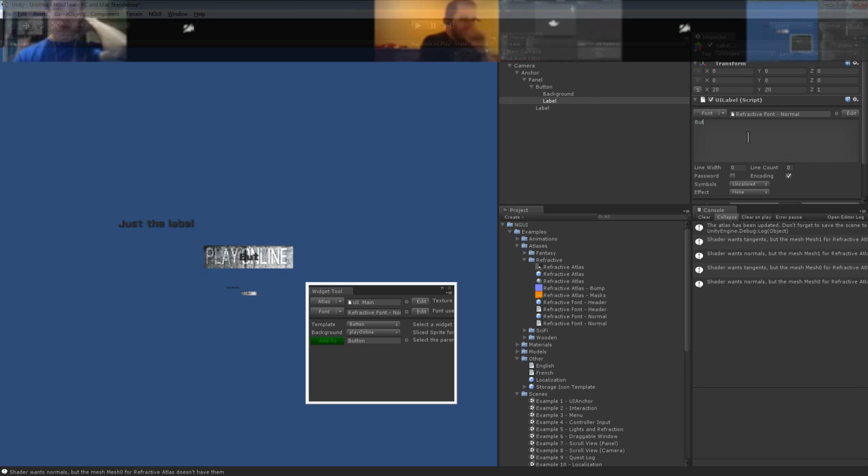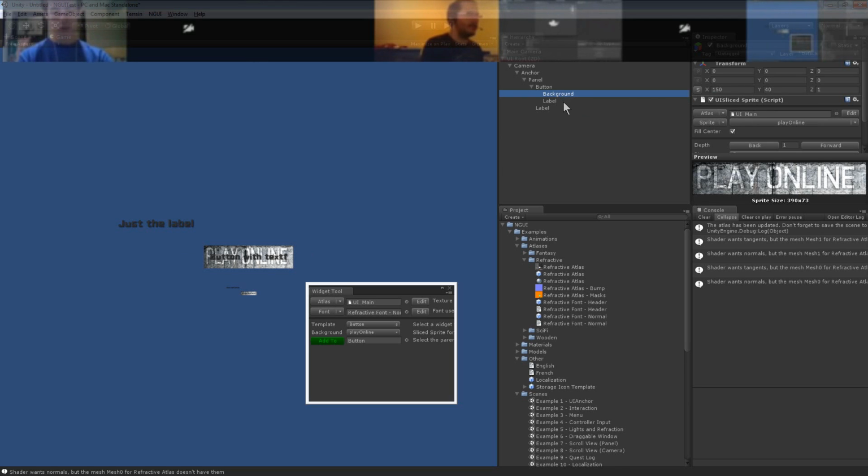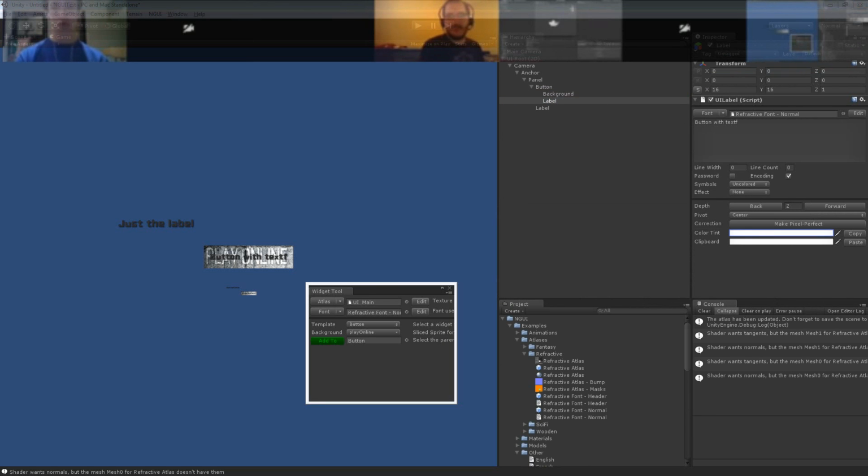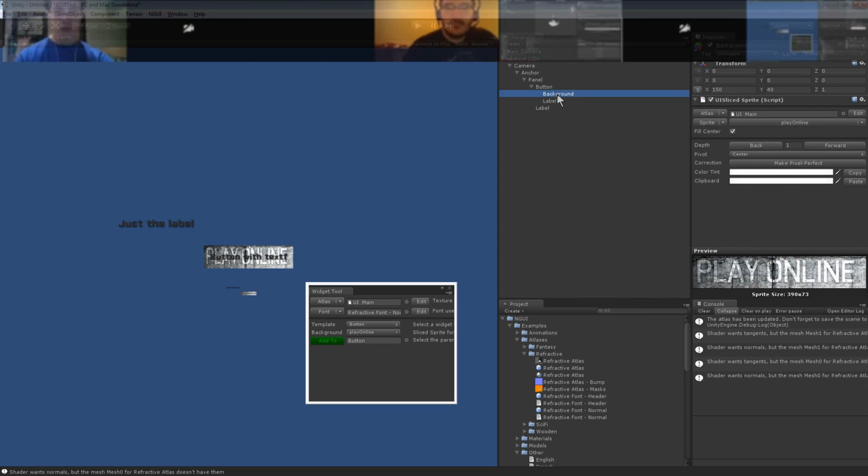No, this is just the label. Okay, and then you can independently scale your text and your button, and change the colors, if your font's set up for that.